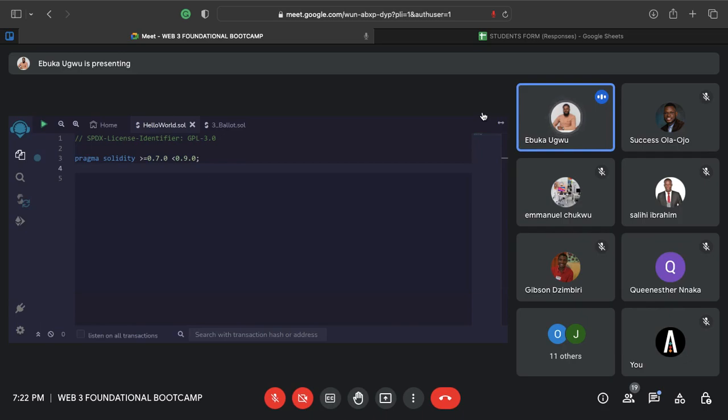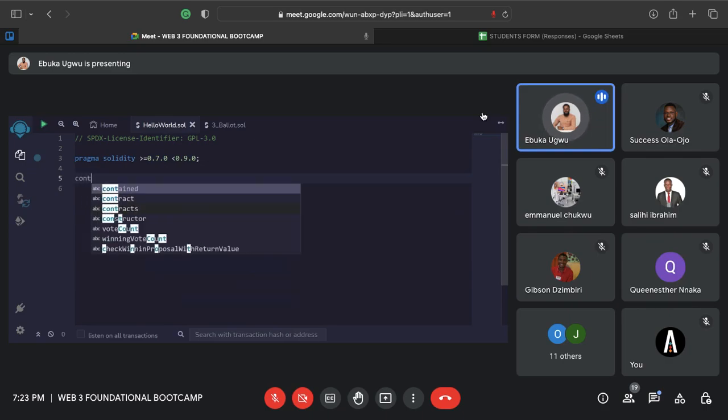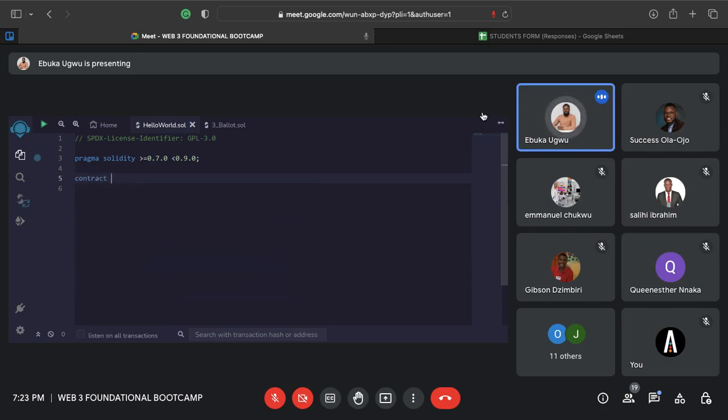And then this now brings us to the meat of what we usually do when we write smart contracts, which is defining the contract, right? This is a contract keyword. And I'm going to create a contract here called hello world, right? Now, for any smart contract file, this is where all your code lives inside, because this is akin to writing a Python or PHP or JavaScript class, right?